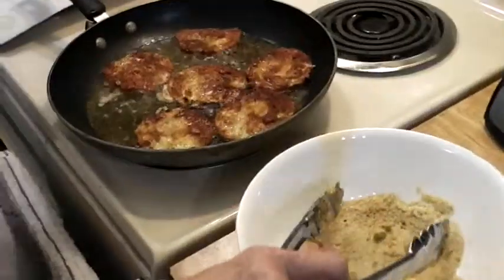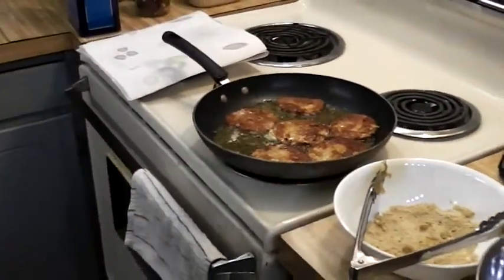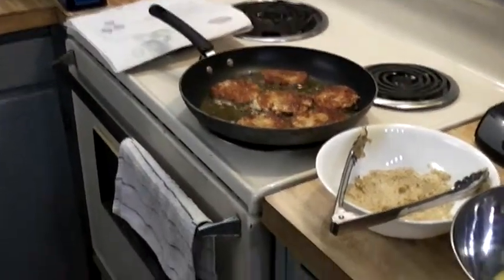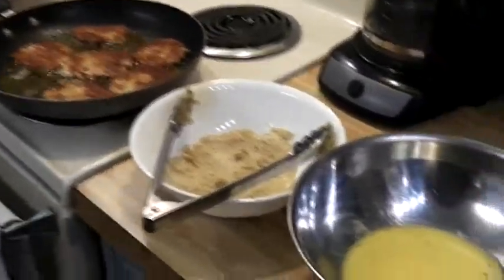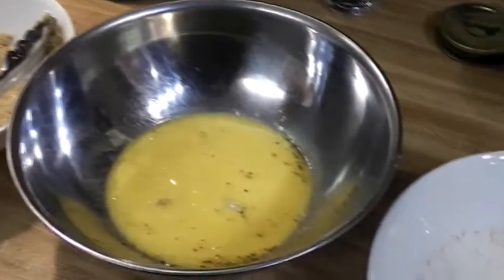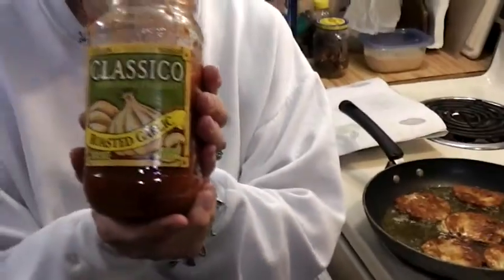Hopefully we'll have dinner before 8:30 tonight, William. All hot, and now I need to slice some cheese to go on top. And I really hate to admit that I use cheddar sauce, but I have to say that this is the best ever jarred sauce in the world. Classico roasted garlic.